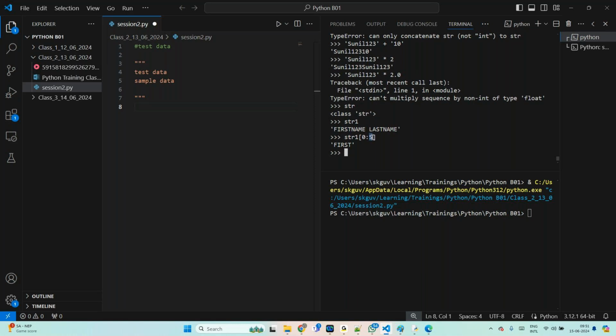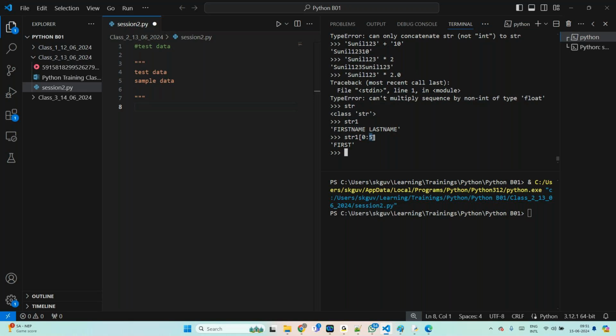Others call it n minus 1, but it is like that. This is the starting index and this is the end index.